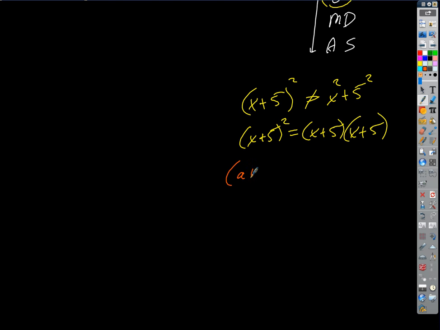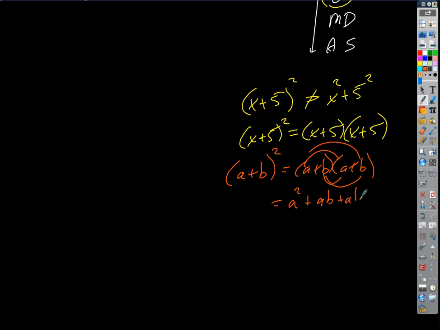So let's just start off, instead of specifying x plus 5, let's just say a plus b, where a could be anything and b could be anything, right? If we're going to follow that pattern, so if I distribute the a, would you agree I'm going to get a squared? If I distribute the a there, I'm going to get a times b. If I distribute the b, I get b times a. Well, that's the same thing as a times b, right? Plus b times b is b squared. So look what we get for that pattern then.